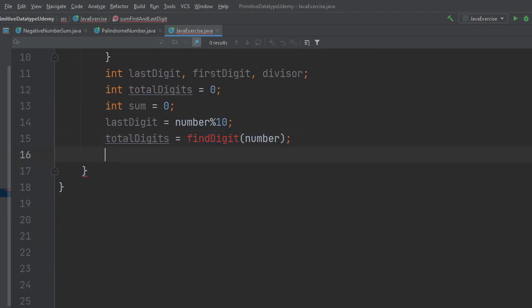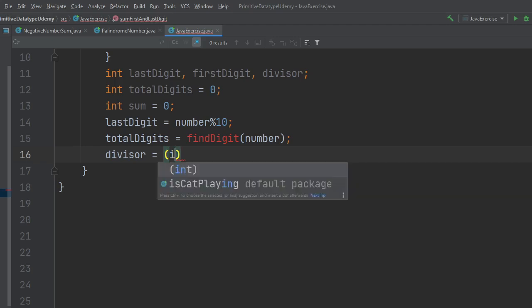Okay, so now we say divisor equals, and we cast it. By casting it, you use the brackets and pass the data type, right? So we say int.